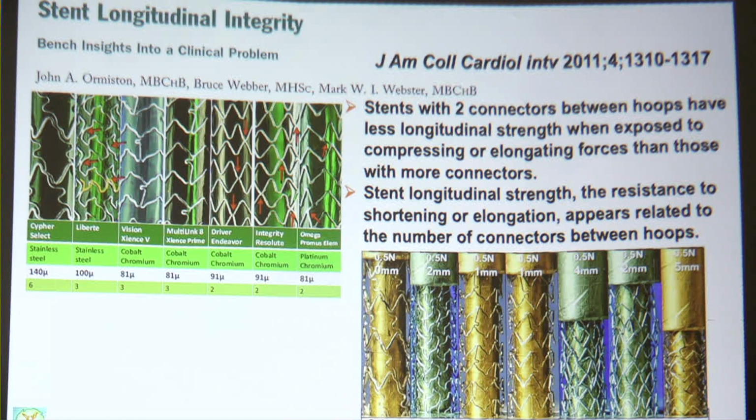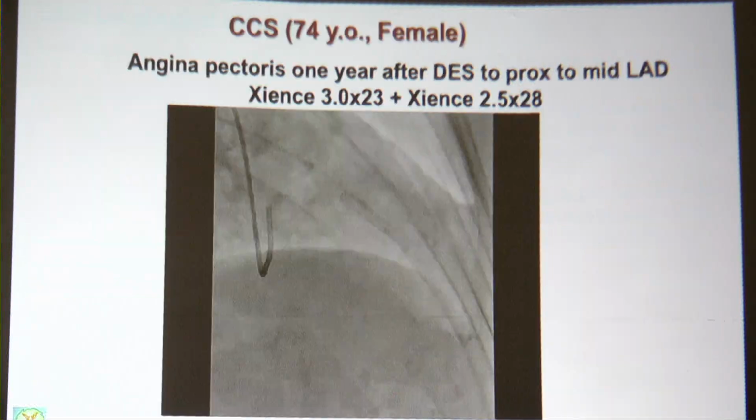And there are some data showing shortening of the stent, and also elongation of the stent. So do not be so aggressive after putting in a stent, right? Also, when you pass the imaging device after stenting, it is very important to check for resistance, right? Otherwise, you can make some deformity.